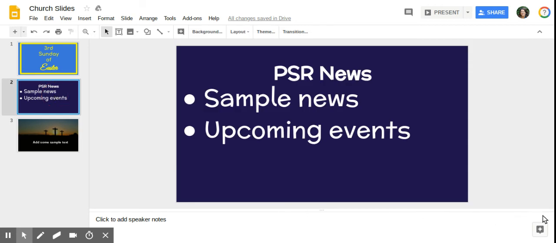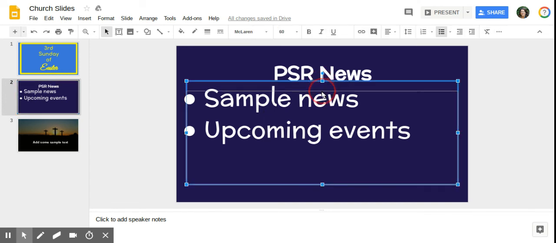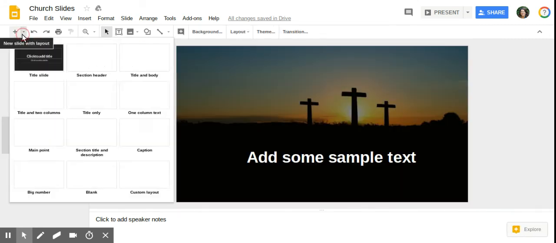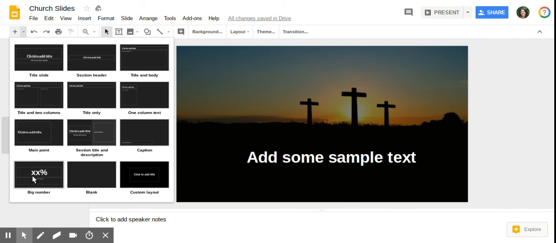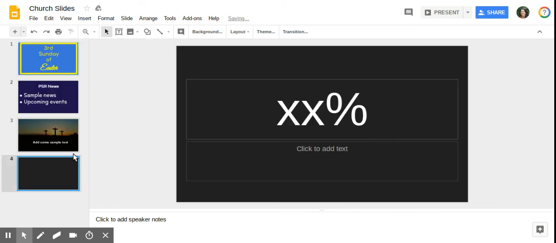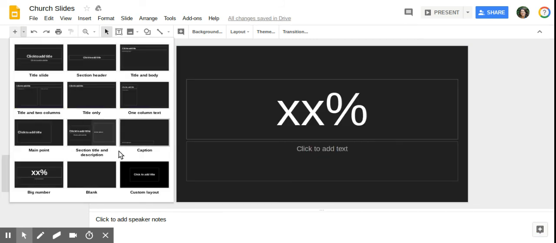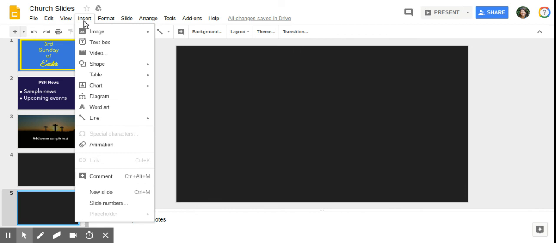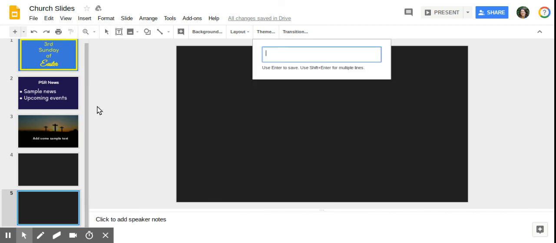Let's go back to our first slide, and you can see I already lost the ability to use the Explore button because I've added too much to the slide. But when it does light up, take advantage of it and use it. Let's add one more slide. The last thing I want to show you, actually, I'm going to do a blank slide, which is insert word art. Now, word art automatically will not allow you to use the Explore button, so keep that in mind.